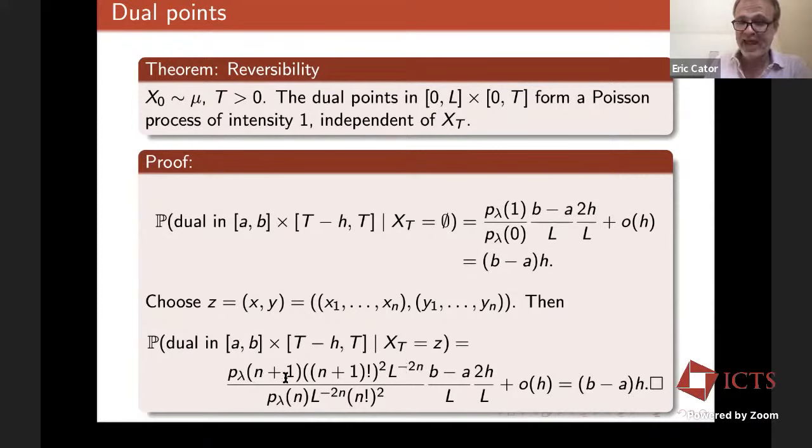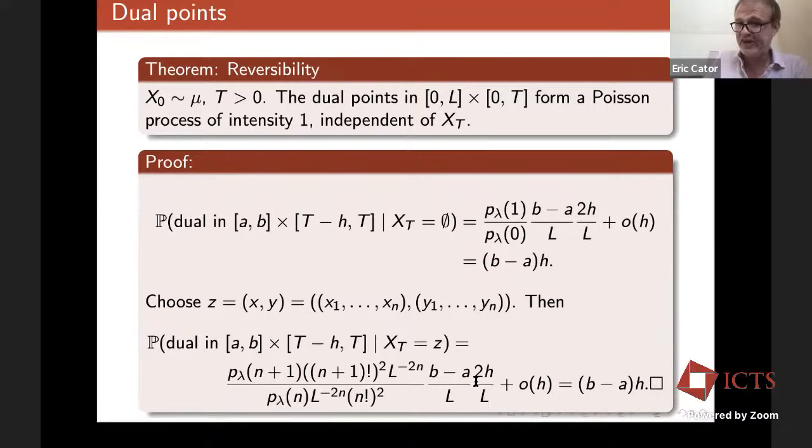So this p lambda n plus 1, you get the permuting them around, n plus 1 factorial squared. You get the L to the minus 2n, which is positioning the points at x1 to xn, y1 to yn. And then you get the same one as we had before. One positive particle has to be within b minus h, and the other one within 2h of it. And you divide by the density of this conditioning, which is this value. Then you work it out, and you see that the factorials get cancelled by the p lambdas. You end up with a lambda to the power n plus 1 times 2 times n plus 1, and here lambda to the power 2n, so that's a lambda squared.